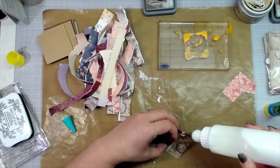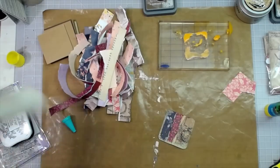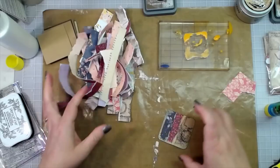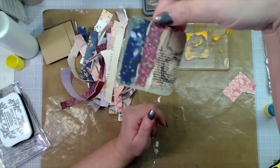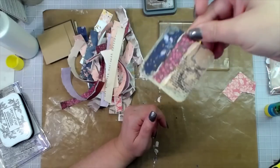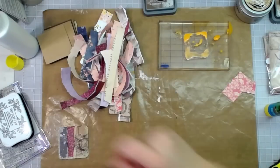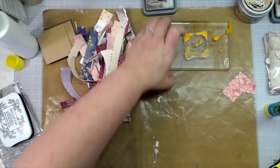I think what I'm going to do is just put on a few more strips with y'all, and then I will go off camera and finish covering up the rest of mine, and then we'll come back and I'll show you what we're going to do to the middles. But I love that already. Making something out of nothing. Y'all know that that is part of my, or one of my mottos around here. Making something out of nothing. I love it. That is my jam to do that.